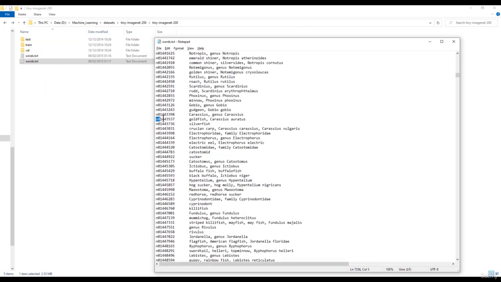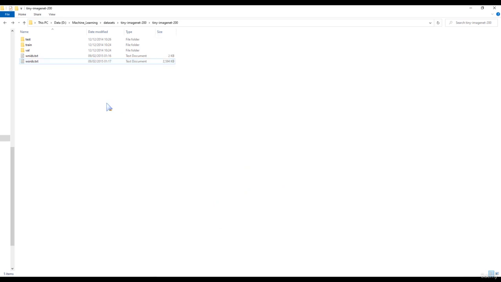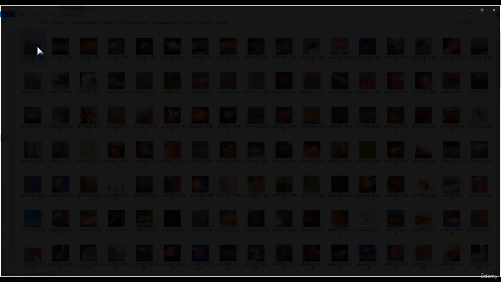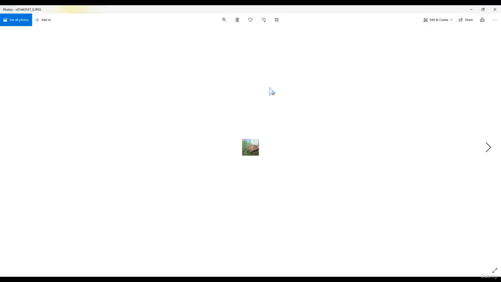We have this. If you notice, this is actually the folder we just saw, and we are told here that it's actually goldfish, or Carassius auratus. Most probably this is its scientific name. So here we have goldfish. Now let's come back to the training set images, and if we take a look at these images, we see clearly that we have to do with a goldfish right here. So keep on moving, and we'll see the different goldfishes in our dataset. So that's it.